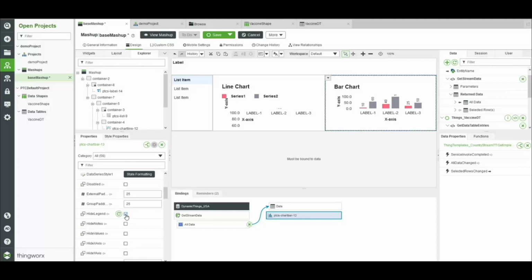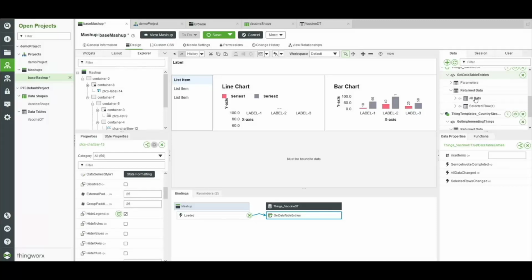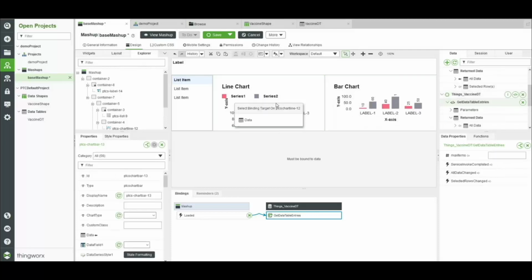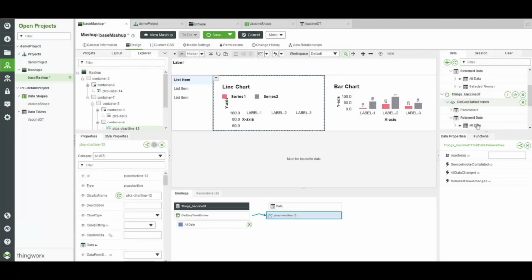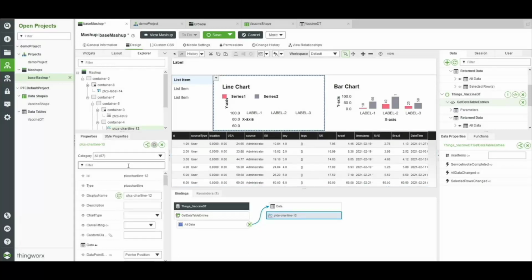Let's now get data for the line chart and the grid. I'll expand return data on get data table entries, grab all data, and bind that to both the line chart and the grid. To configure the line chart, let's start by setting the number of series to 6, as we have 6 entities.